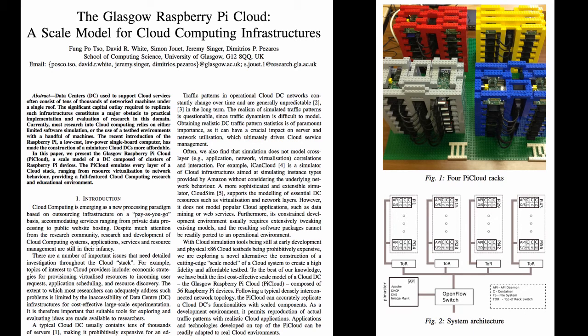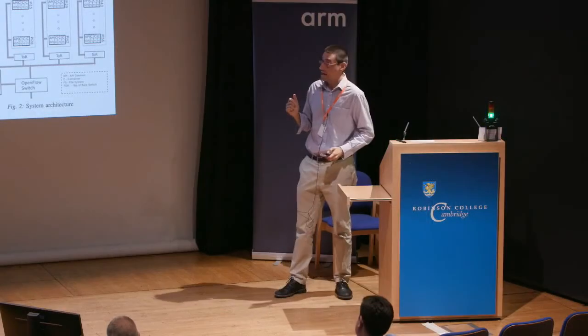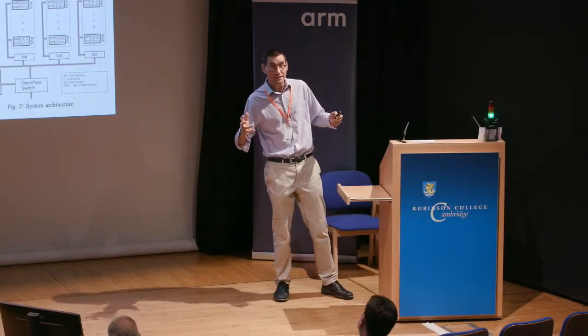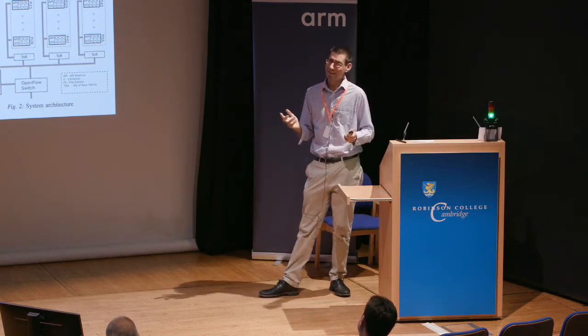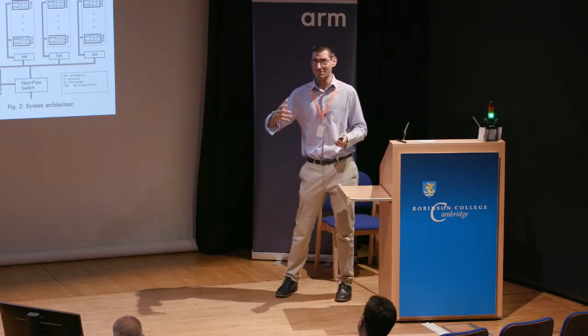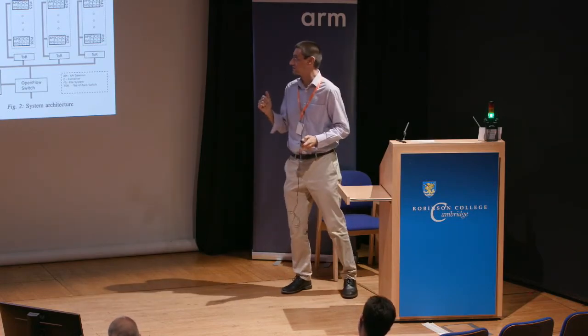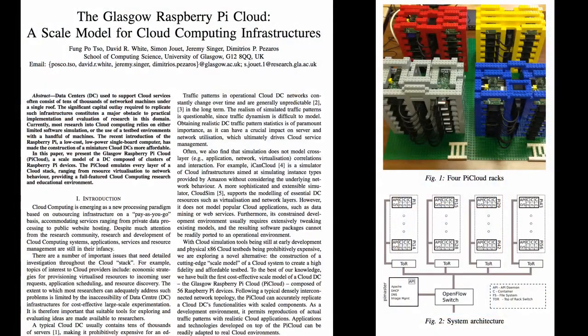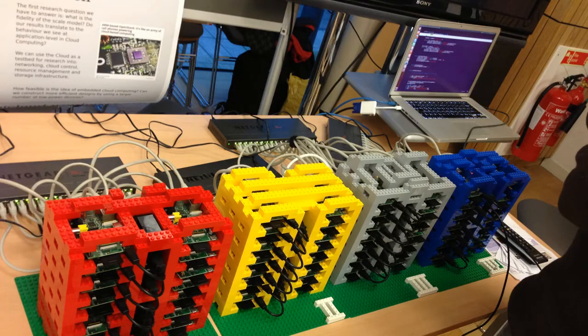Okay, and at Glasgow, I'm from Glasgow, we built a similar Pi cluster. Our Lego was a bit more colourful than theirs, perhaps, and a bit more coordinated. And we had, again, roundabout 64 nodes of Mark I Raspberry Pis, and we used Linux containers and built what we called a scale model data center. So we did some kind of virtualization and ran jobs inside the containers and so on. And we were using this to teach people what data center technology might look like from a high level.